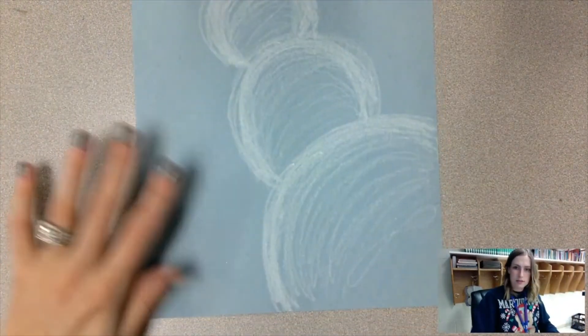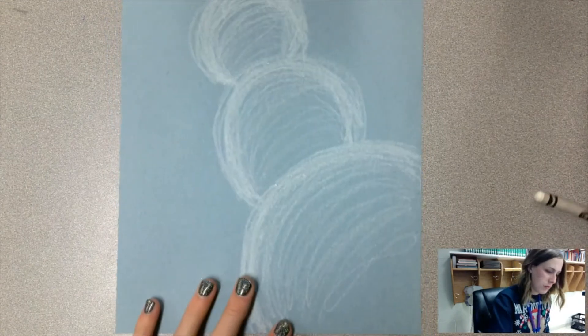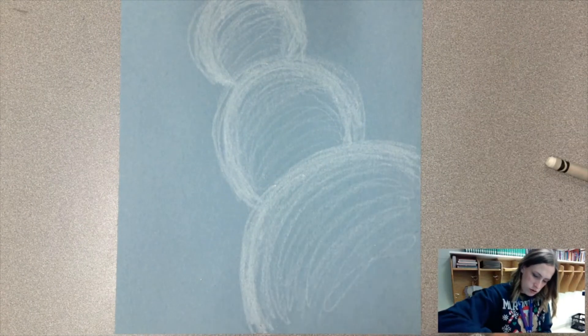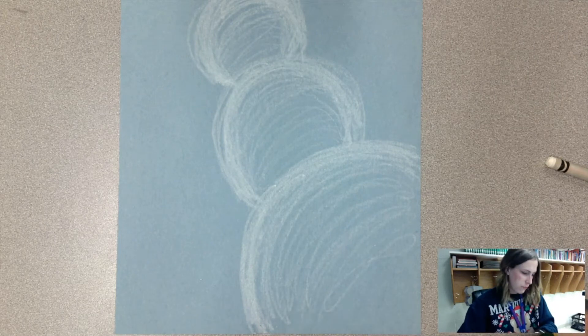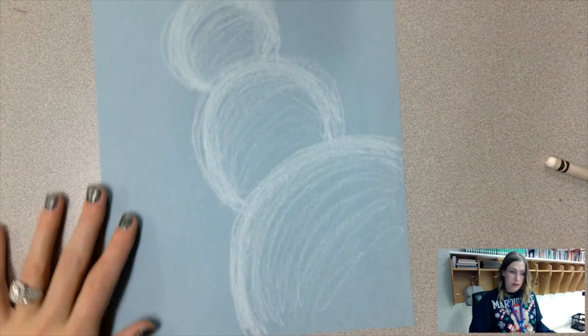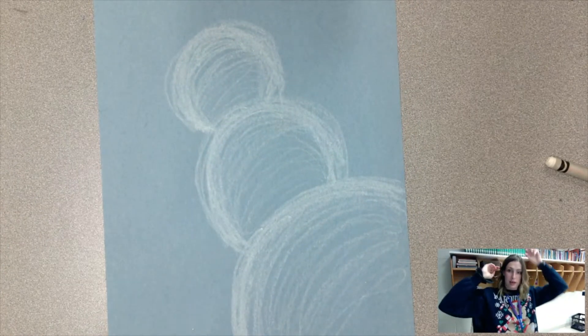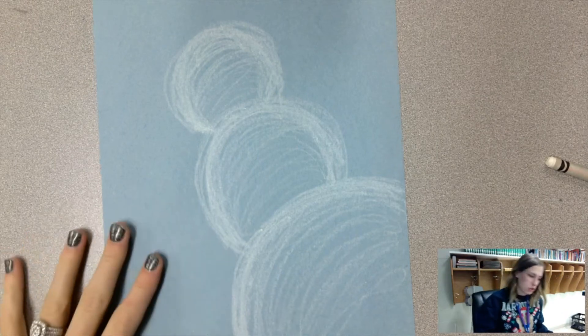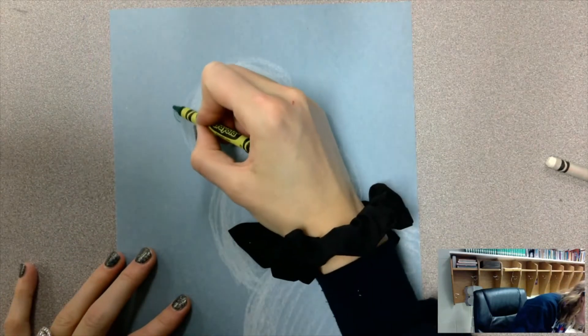So there's my snowman. Now to make it look real I'm going to give him a hat on top of his head. I'm going to make it green and yellow today. You make your hat whatever color you want. If you want to give him like a stocking hat that's got like a puffball on the top you could do that. If you want to give him a top hat you could do that. It's totally up to you. I'm going to give mine kind of a stocking hat here.